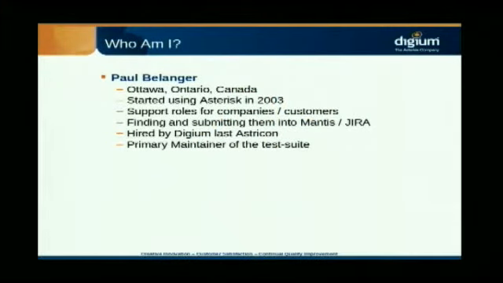So basically, my name's Paul Belanger. I'm actually from Ottawa, Ontario, Canada. I'm a remote employee for Digium. I started using Asterisk in 2003, primarily in a support role, always in technical support, customer facing. I got to deal with trying to explain to customers why development would go and break something, or how we did or did not test something. I'm sure if anybody's from a support background, they know exactly what I'm talking about.